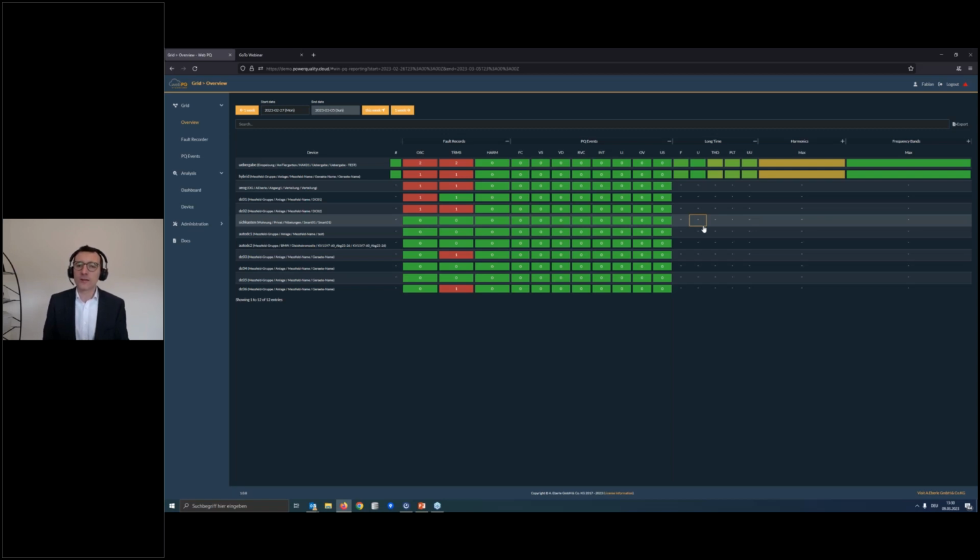The evaluation is done according to the standard, and green means everything is fine. We are under all the set thresholds for the frequency, for the voltage itself, for the THD, so the sum of all harmonics until the 50th harmonic, and the PLT, which is the flicker value, and also the unsymmetry.